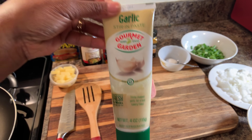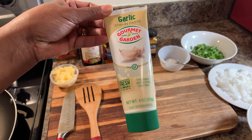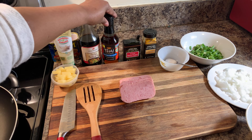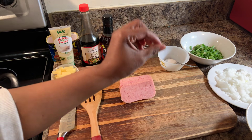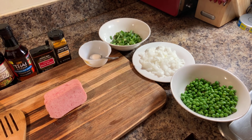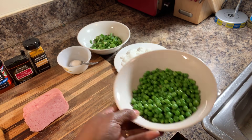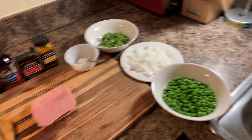I have some garlic — use fresh garlic if you don't have garlic paste. Normally I would use fresh garlic, but I'm going to use the paste today just because I have it. We're going to use soy sauce as well as fish sauce. Ground black pepper and we're going to use some turmeric. You're going to need just a little pinch of white sugar. I have green onions, a small white onion, and defrosted fresh frozen peas. When I defrosted the peas, I made sure that I poured all of the water off so we didn't have any extra water in those peas.